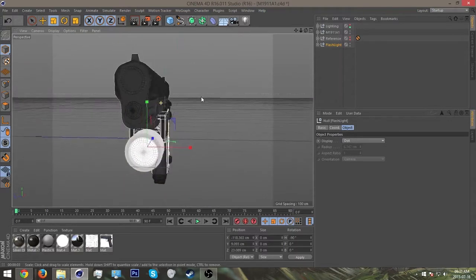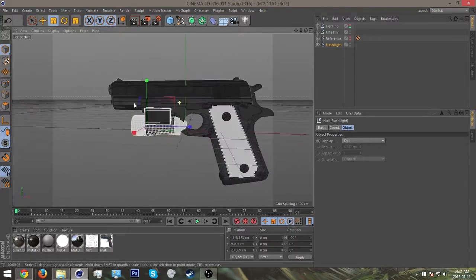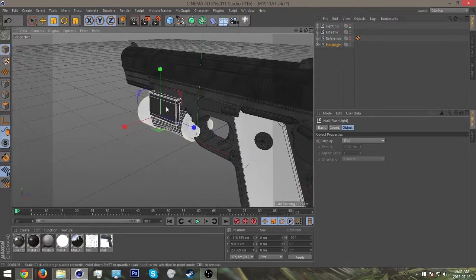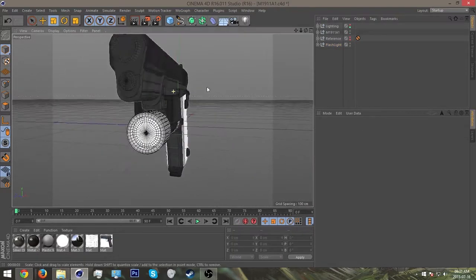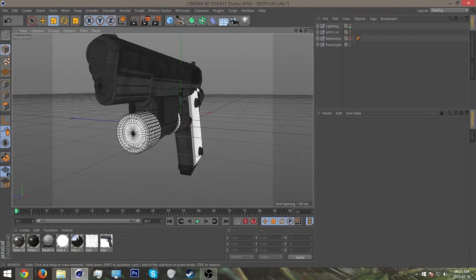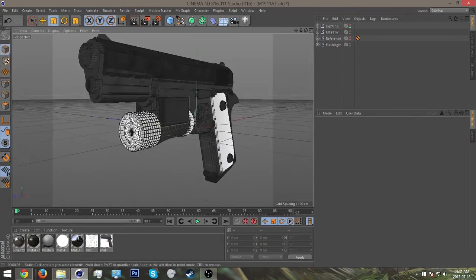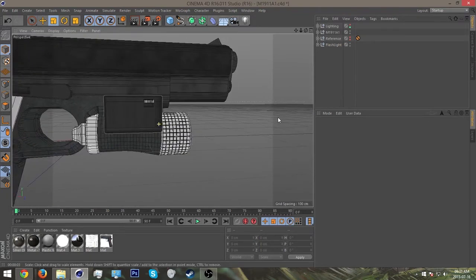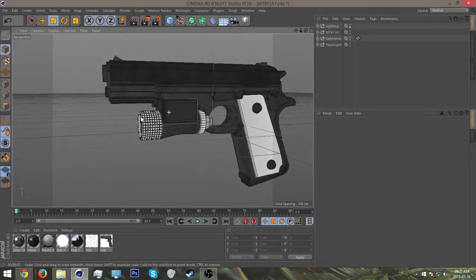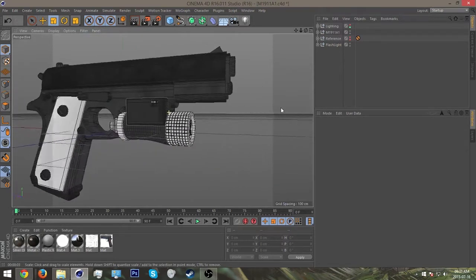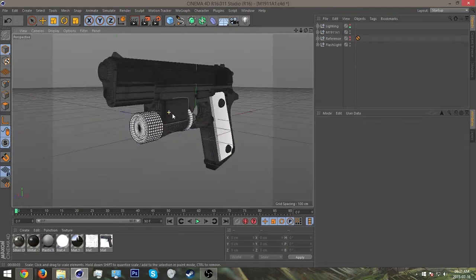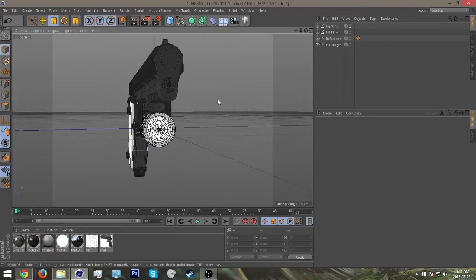So say I want to have this gun, but I don't want to have the flashlight on it all the time. But I do want it on sometimes because it's nice to have options. How do I control that? How do I manage it? Well, guys, I'm going to show you today, and I'm also going to show you how to control it and make it do different effects and stuff.